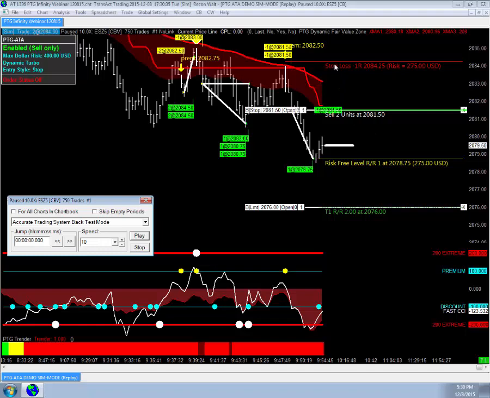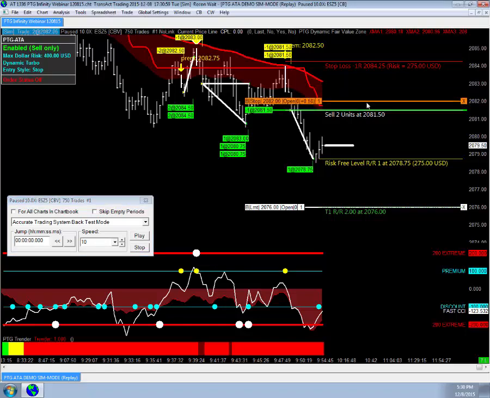So once the Sierra Chart, Chart Trader automated execution executes the trade, all right, and it stages the stops and risk-free and so forth, you have the ability to move it around. Okay, so although we have an auto break-even feature, you can grab this now and move it up.